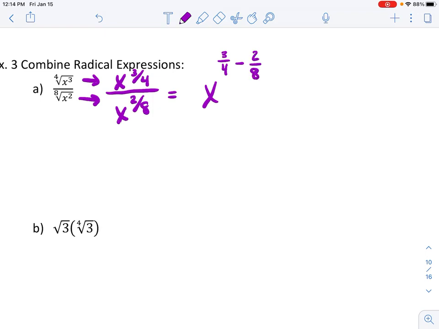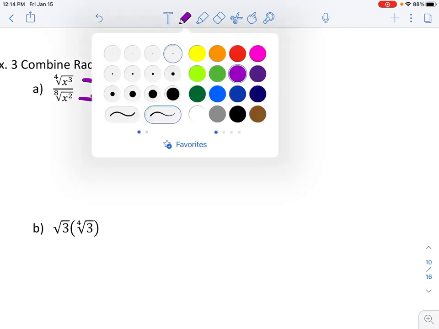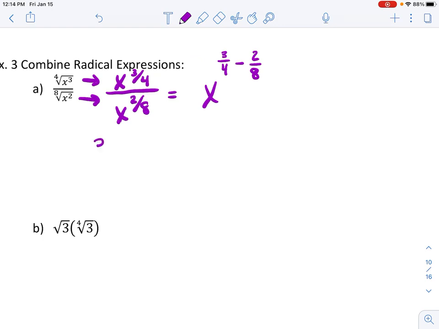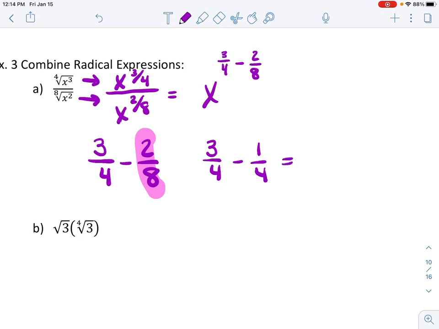Now here's where it gets tricky and why our indexes had to match before. Because we have to find common denominators. So as long as you know how to find common denominators, you're good to go. So there's two ways you can go about this. We have 3/4 minus 2/8. You can see that this fraction could be reduced. You could get 3/4 minus 1/4, finish it out that way. Or if you didn't happen to see that, you could multiply this first fraction by 2 in the numerator and the denominator to then make the common denominator of 8.